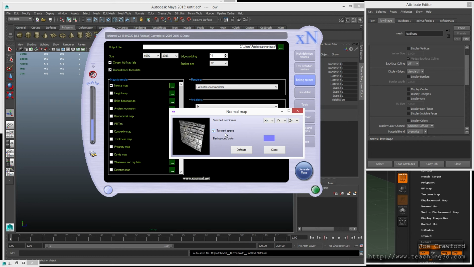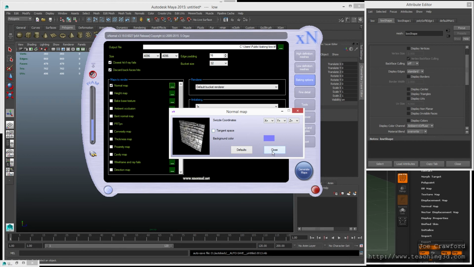Where right at the end, once you've got everything working perfectly, you can go, okay, now I need to target a particular game engine, and then convert to get a proper tangent map for that exact game engine. If you bake right to tangent space, you're just going to get xNormal's default tangent space, unless you've gotten a plugin for xNormal for something else. So that's why I'm going to turn this off for now. But if you really know what you're doing, you can turn it on, but be careful if you do, because you have to know that your pipeline works precisely if you're going to use tangent space immediately. So I'll turn it off.